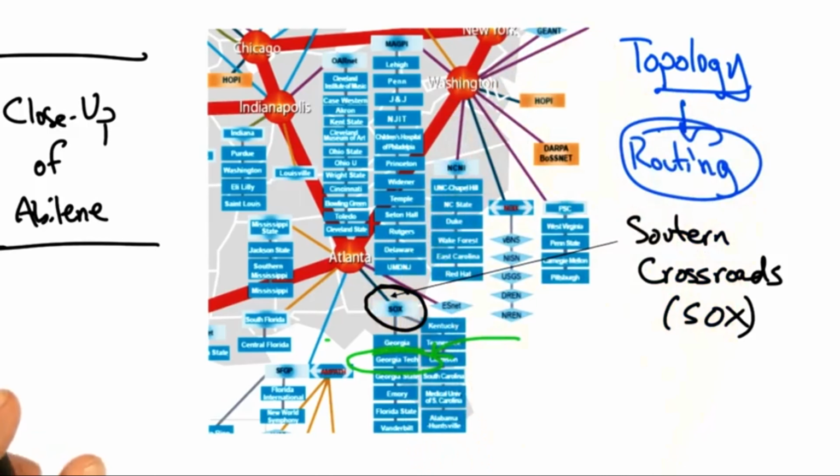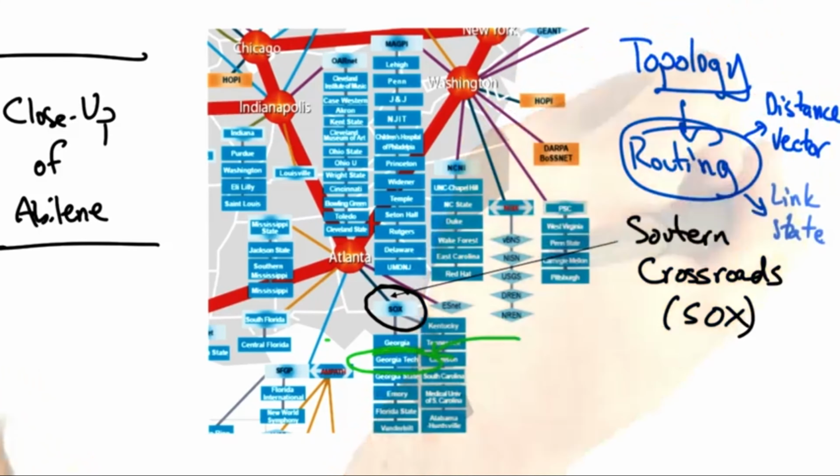Now, thus far, we've just talked about the topology of an autonomous system, which essentially defines the graph. The next step is to compute paths over that topology, a process called routing. Routing is the process by which nodes discover where to forward traffic so that it reaches a certain node. There are two types of intra-domain routing. One is called distance vector, and the other is called link state. In the rest of this lesson, we'll explore the two different types of intra-domain routing and the advantages and disadvantages of each of them. Let's first take a look at distance vector routing.